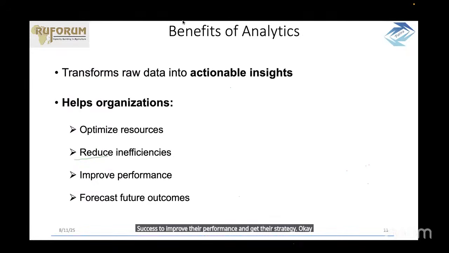Okay. So what's the benefit of analytics? If you transform raw data into action, it will help organizations optimize resources, reduce inefficiencies, improve performance, and focus on future outcomes. So what we're going to do this week, our main goals are these 4. You want to optimize your resources using data, reduce inefficiencies, improve performance, and focus on future outcomes. Okay?